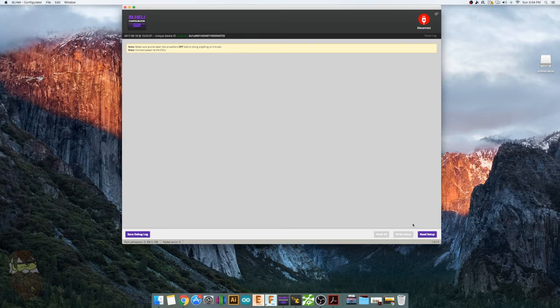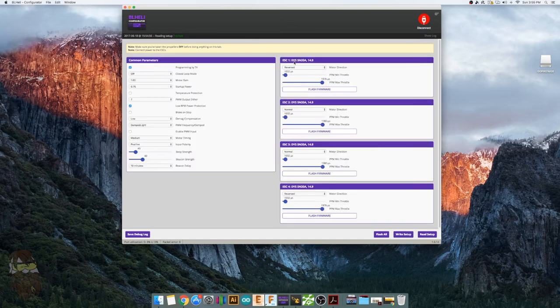You hit read setup. And it reads your ESCs right in here. So these are the ESCs I bought from Banggood, the DYS 20 amp ESCs. You can flash them, you can change them in here, do whatever you want. But I just use this for flashing to the latest software.